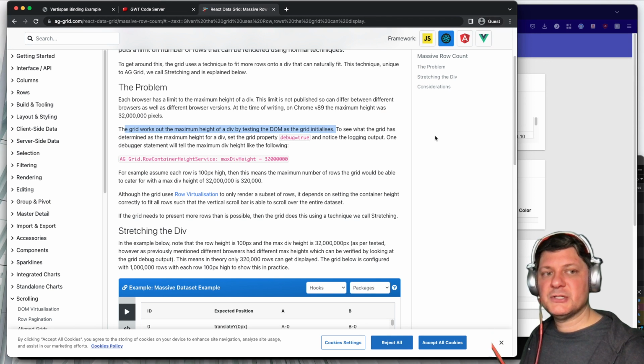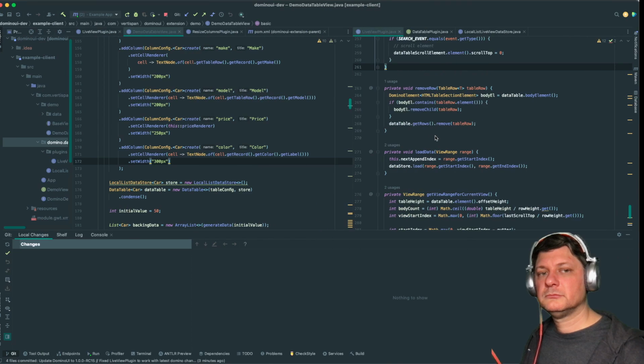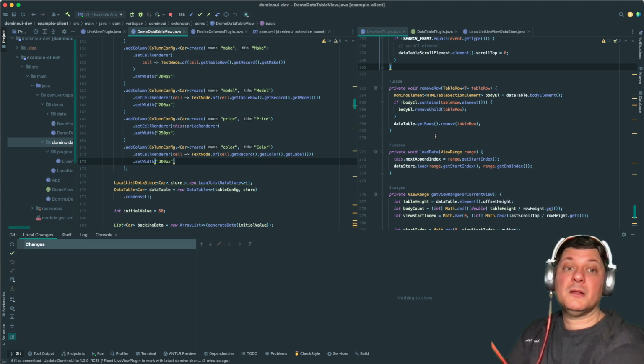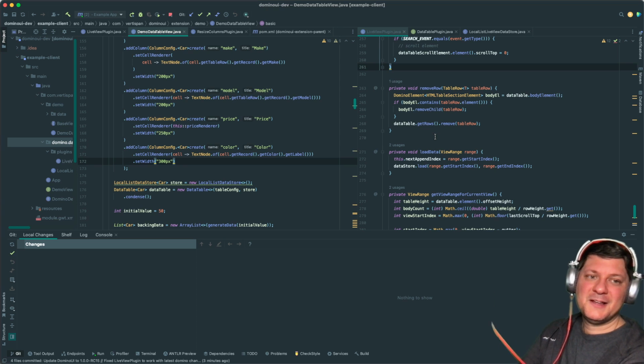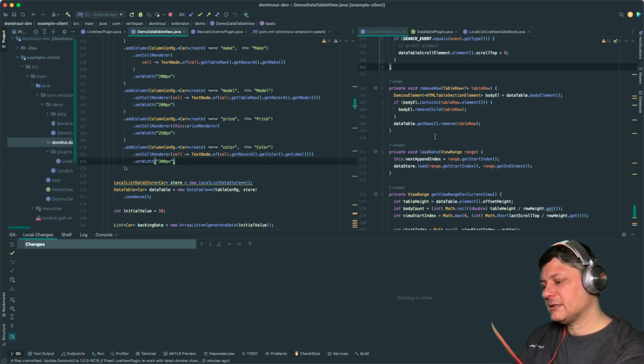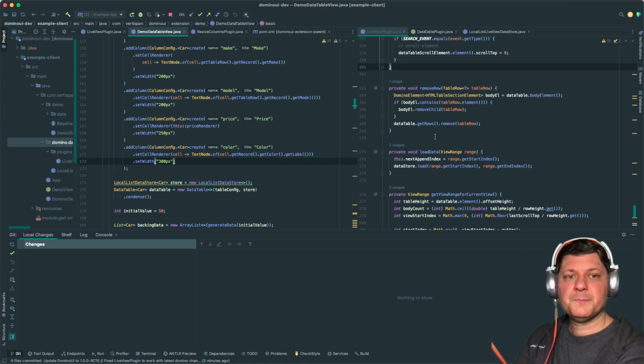So we can probably do the same thing, right? We can just determine maximum element height. I mean, how can we do that quickly? Probably don't want to do exact because things change over time.